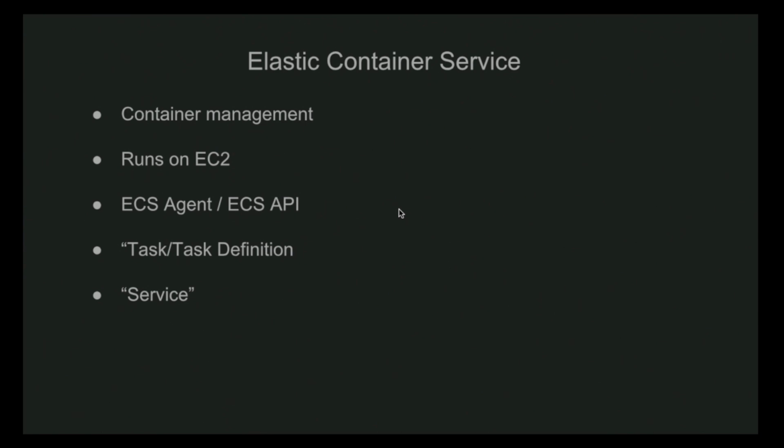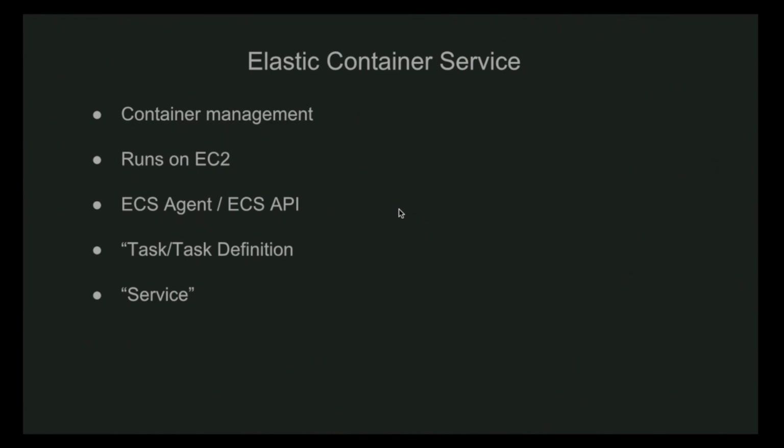They run an ECS agent, which is just a little daemon process on the EC2 instance that communicates with the ECS API. What that basically allows it to do is register and deregister containers on the instance with your cluster, and provide logging and certain things like that from the actual container host. The way ECS thinks about containers is in what they call a task.